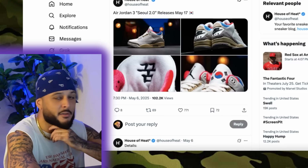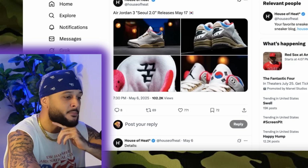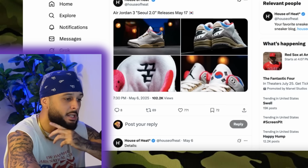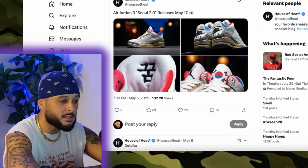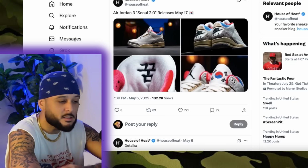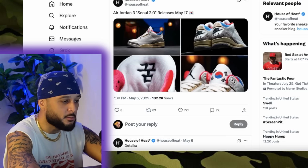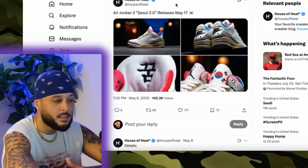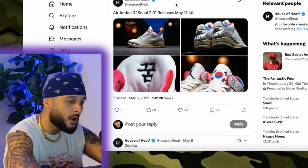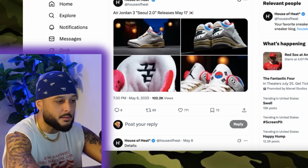I would say probably my favorite pair of threes that we've seen drop so far. These are dope, man. Paying homage to the 1.0s. They got a cool backstory and history. And the colorways are dope. I feel like it doesn't go too far off from something like a white cement 3, but it has its own little flavor. So these are really cool, man. And in hand, a lot of people said that these look even better than you can see in pictures. So super underrated sneaker. Good Nike on the back. Joints are hot, man, most definitely.